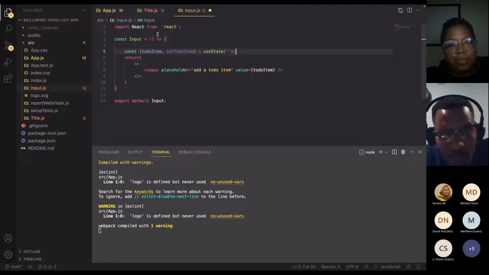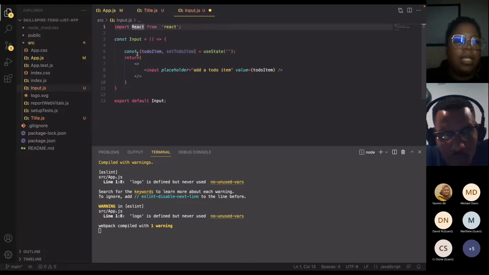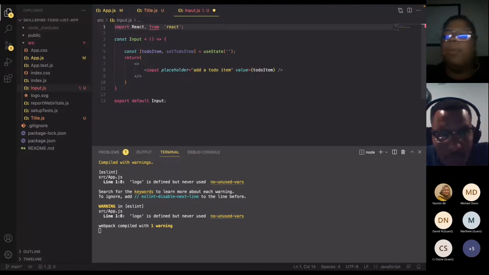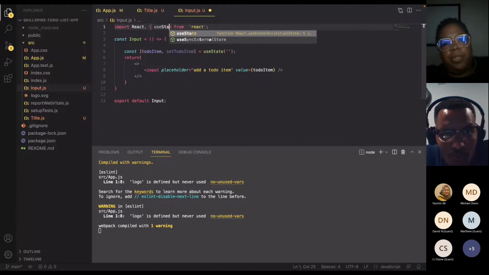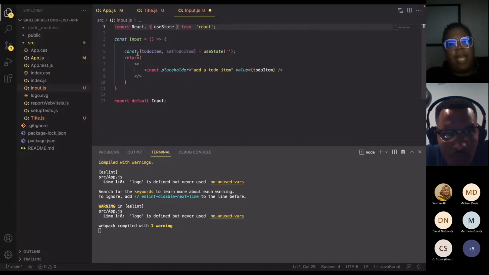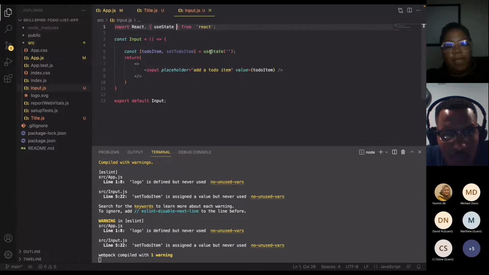But one more thing we have to do. useState is built into React, but you might not always use it. So it doesn't always include it in your file. We're going to have to import it just like we imported React. So what you're going to do on line 1 after React, you're going to put a comma and then curly brackets. And inside the curly brackets, you're going to put useState. So we have access to this functionality. Don't forget to save it.